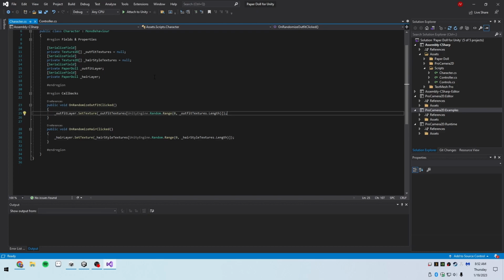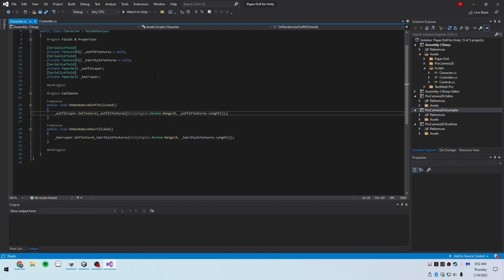So all I have to do is, when the button gets clicked, I am telling the outfit layer, the outfit paper doll, to set texture, and then I'm just choosing a random texture from my textures array of outfits. And same thing here for my hairstyles.